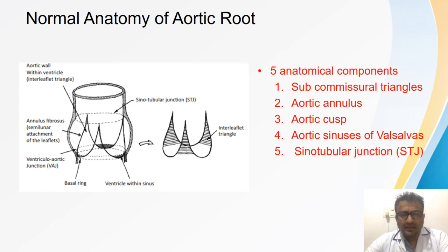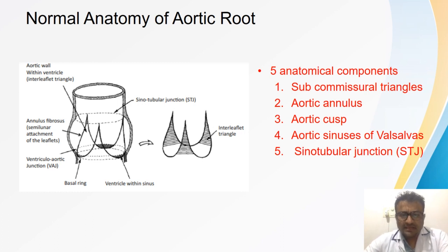All 3 aortic leaflets are made up of 3 things. One is the free margin, which has a thickened circular node, also called the nodulus of Arantius, then the belly, and the base. The right and left coronary arteries arise from the right coronary cusp and the left coronary cusp.